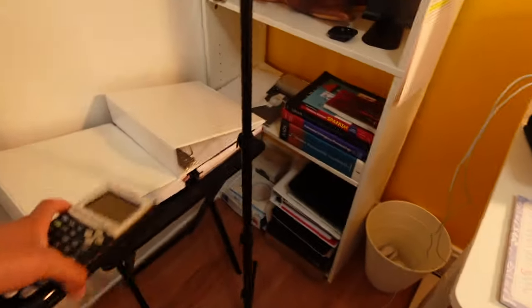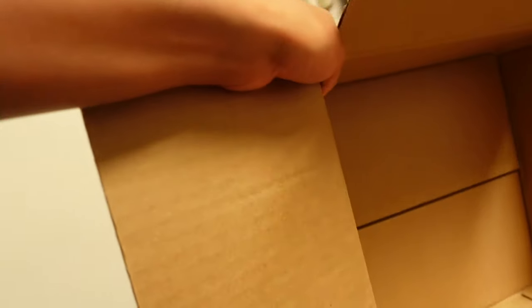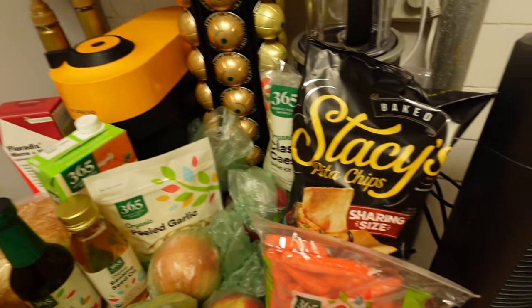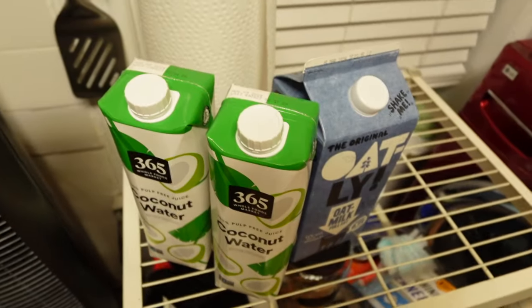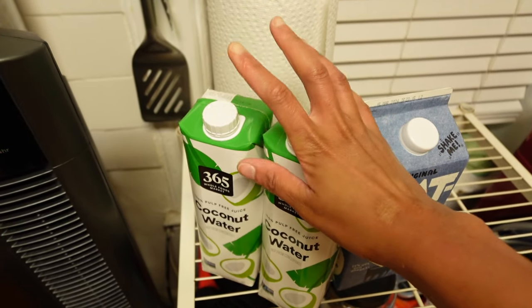And then I'll definitely show you guys when I'm setting it up and how I do the dividers and stuff like that. But for now, I'm gonna leave those there and put away the groceries. That's right here for now. Okay. Get out this box. Okay guys, this is everything I got. It's a little bit chaotic because I don't have enough counter space.